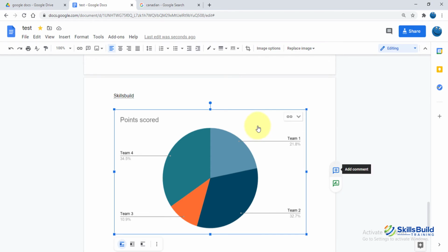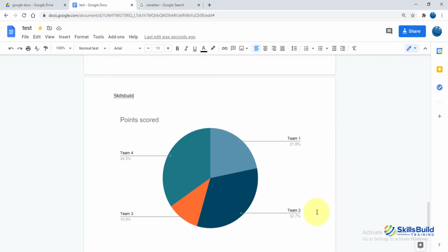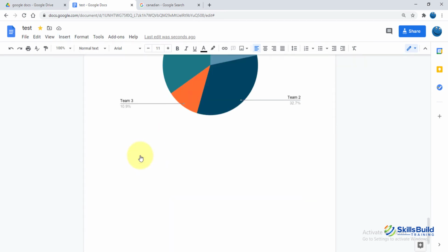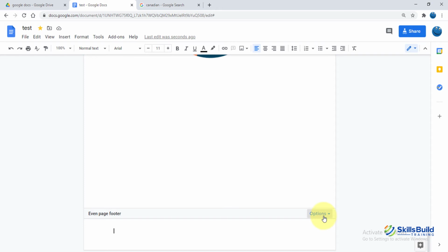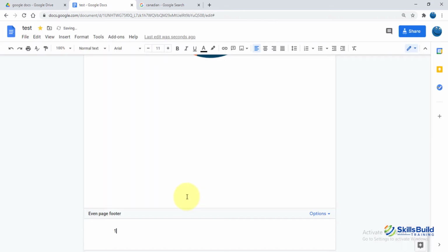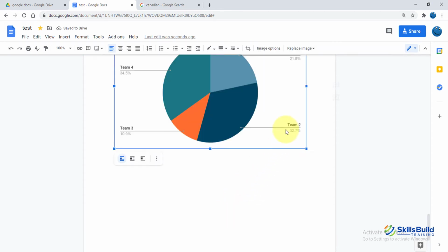So you can see that we have skills build header on this page, and similarly if I want to add a footer, for that I have to go to insert section, and then I would go to the footer, and here I can add anything to the page footer. So we can make it formal, okay, if we want, and I can apply those changes. And this is an even page footer, that's why it is showing it right here.